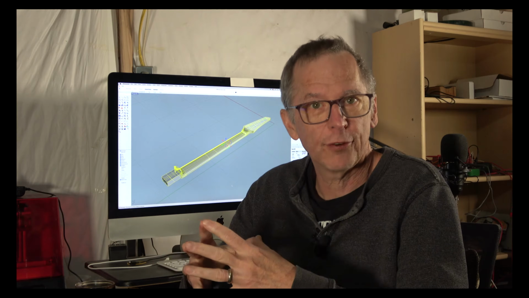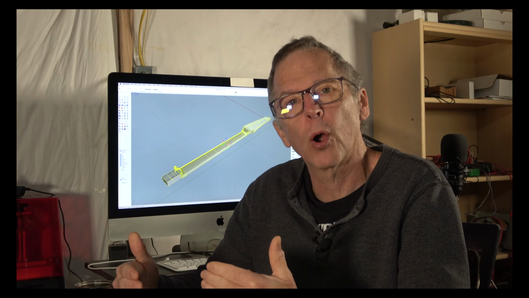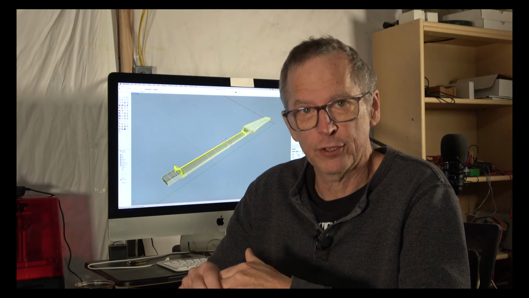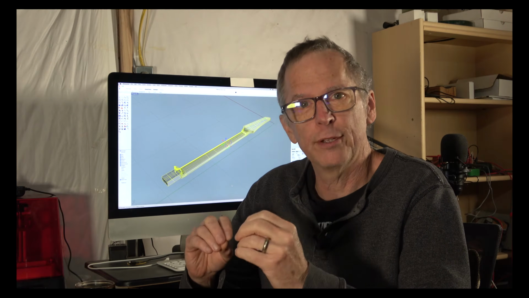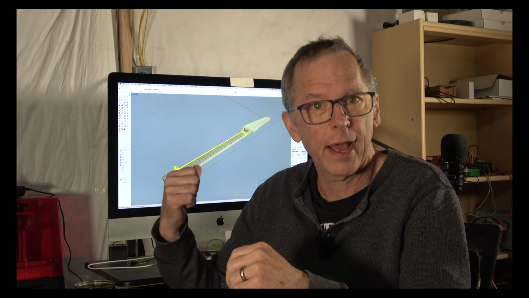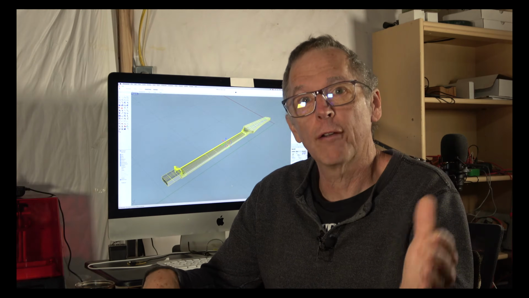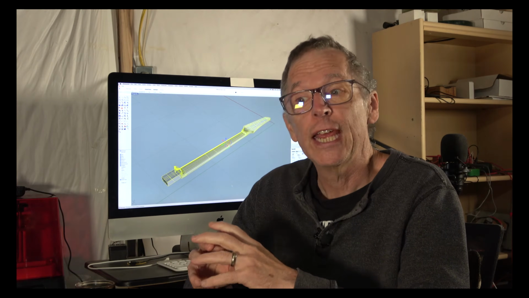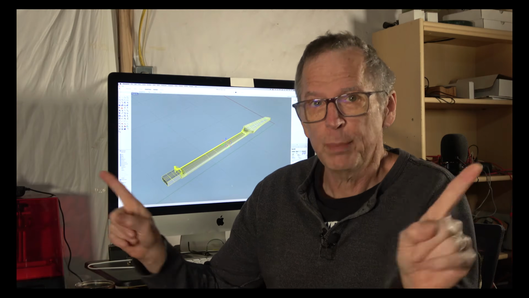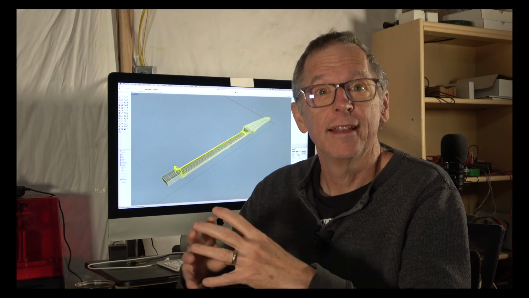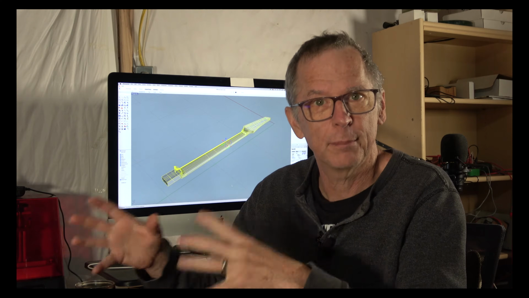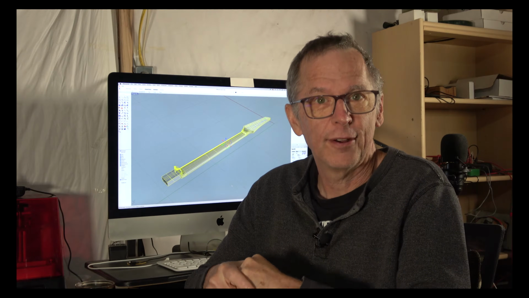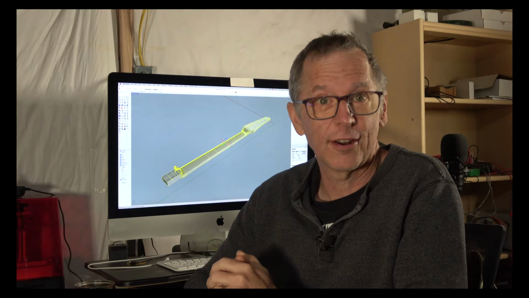What I'm going to be covering today is part 4 of my V-shaped guitar build. And specifically what I'm going to be doing is building a 3D model of the neck. So I'm going to let you follow along from start to finish in real time, no speeding things up. This is going to be start to finish in the actual time that it takes me to build this neck. So let's jump on the computer and get started.